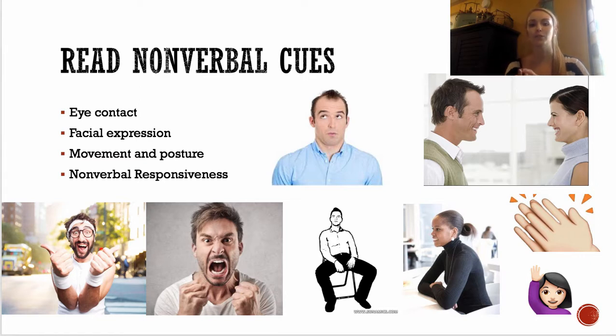So reading nonverbal cues, first of all, we always want to make sure that our audience is really locked in and clued into our message. And the main giveaway of that is eye contact. So here I have a picture of a guy that's just looking up into space and really just avoiding eye contact with a speaker, hypothetically, right? And then over here we have two people that are just locked into eye contact, enjoying the message, have no discrepancy there with whatever the other speaker is saying.